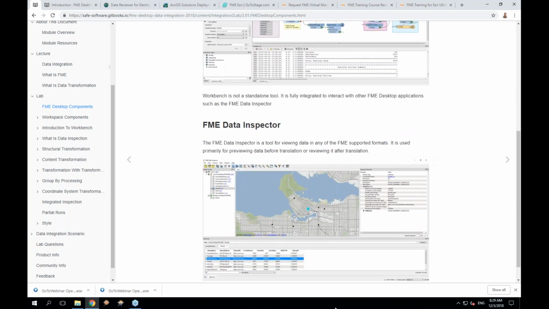The FME Data Inspector is a simple viewing application that allows quick viewing of data in any of the FME supported formats. It is used for data validation and QA by allowing you to preview your data before, during, and after a translation. For this course, we will be focusing primarily on FME Workbench and the FME Data Inspector.